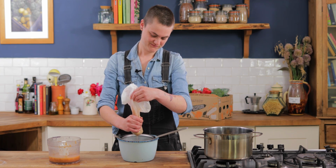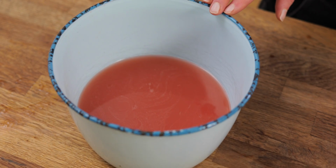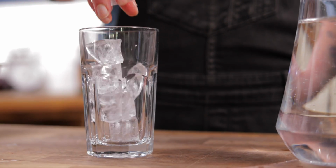This is going to make maybe 4 or 5 glasses because we're going to mix it 50-50 with soda water. You can mix it with ginger beer if you really want a fiery drink, or my personal favourite is just a little bit of rum, some crushed ice, topped up with this as a nice rhubarb daiquiri.